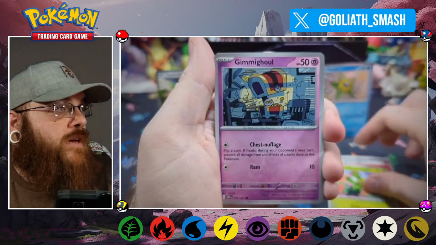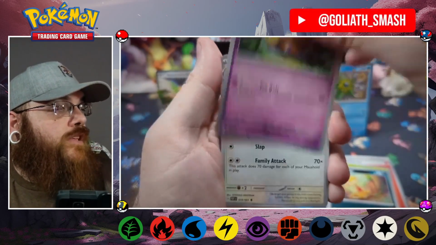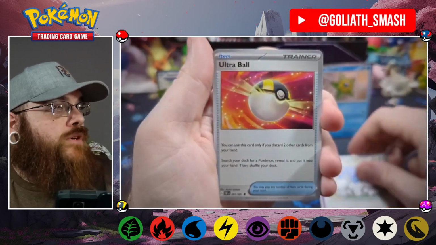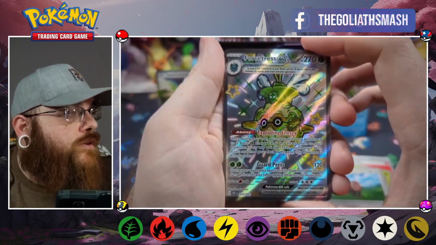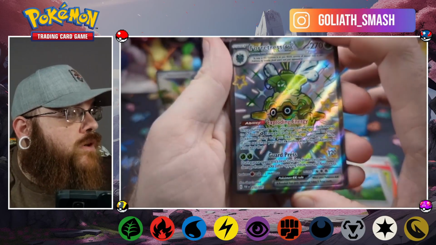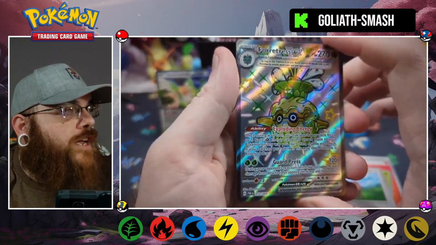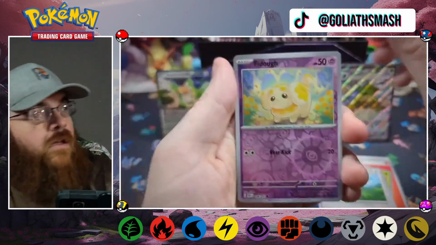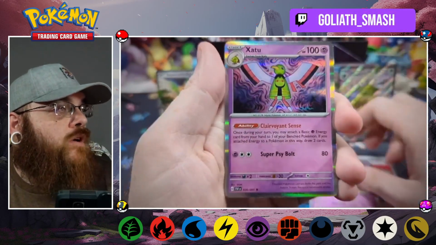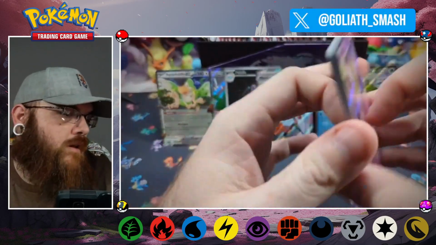Mechatus, Gimme Ghoul, Scraggy, Flittle, Mouseholed, Ultra Ball, Oinkalone. Ooh, another reverse. Not reverse. Why do I keep saying reverse? Full art, shiny. Full art, nice. And we got Reverse Fidough, and then Holo Zatu. Okay.